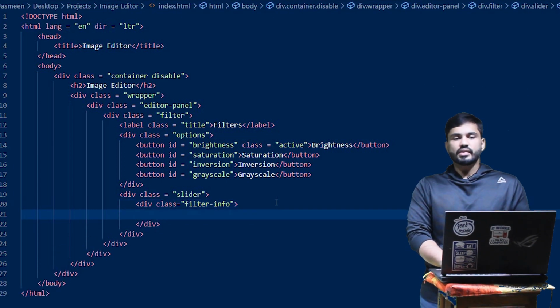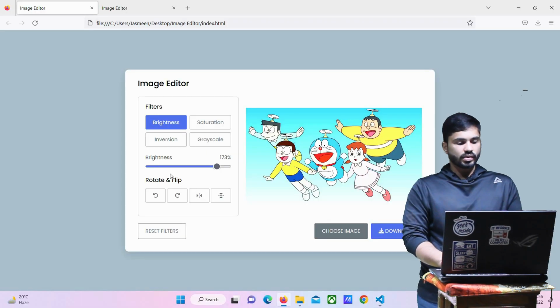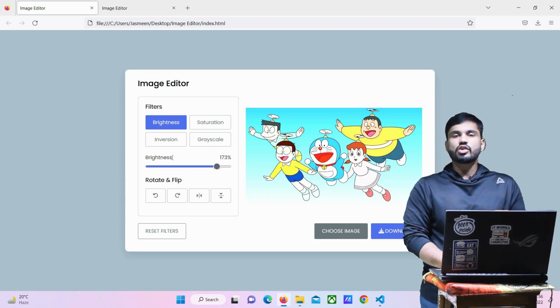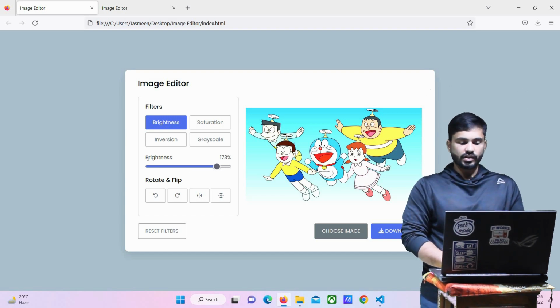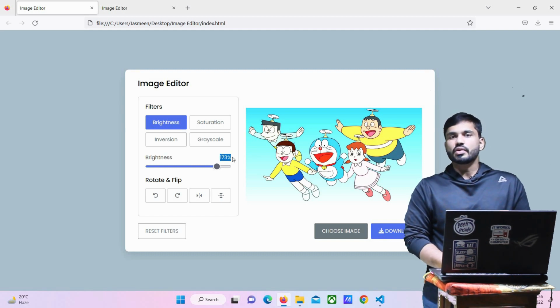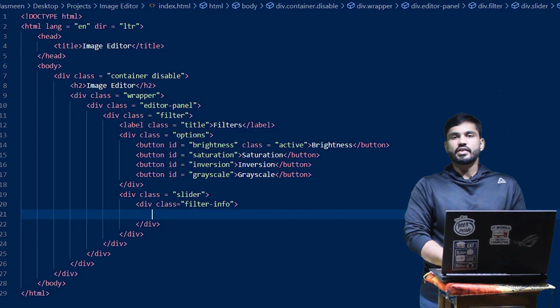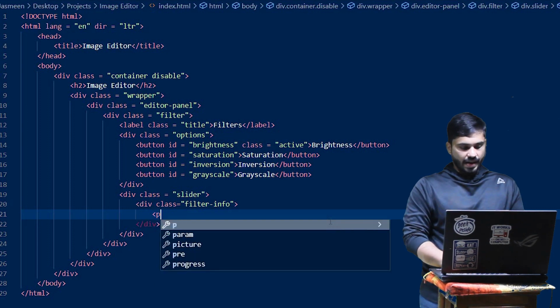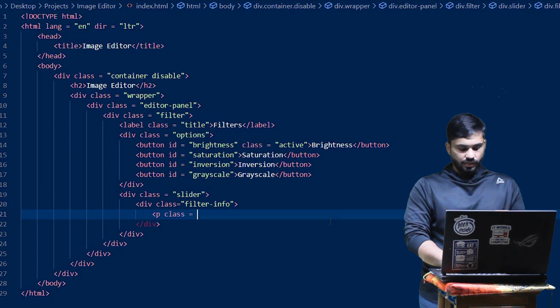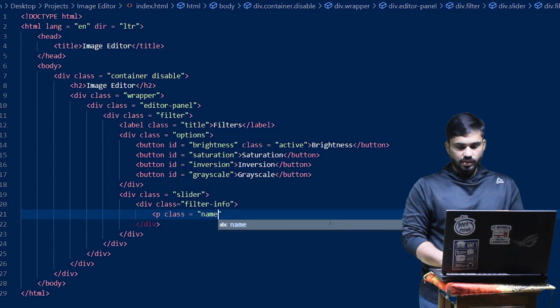This div will contain the percentage that we are showing. So here you can see that there are 2 informations about this particular filter, that we have currently chosen the brightness filter and the percentage of that particular filter. So for this we are creating this filter info div. Let's create a paragraph with class name.